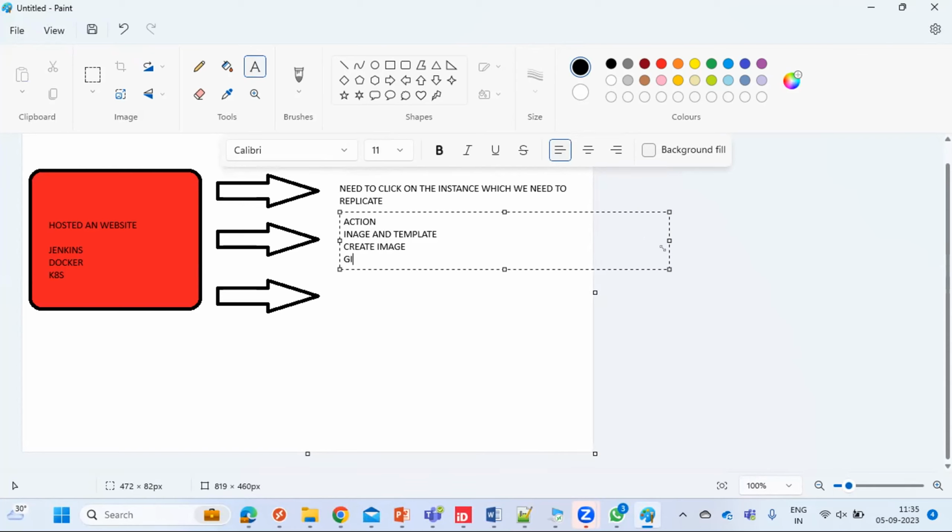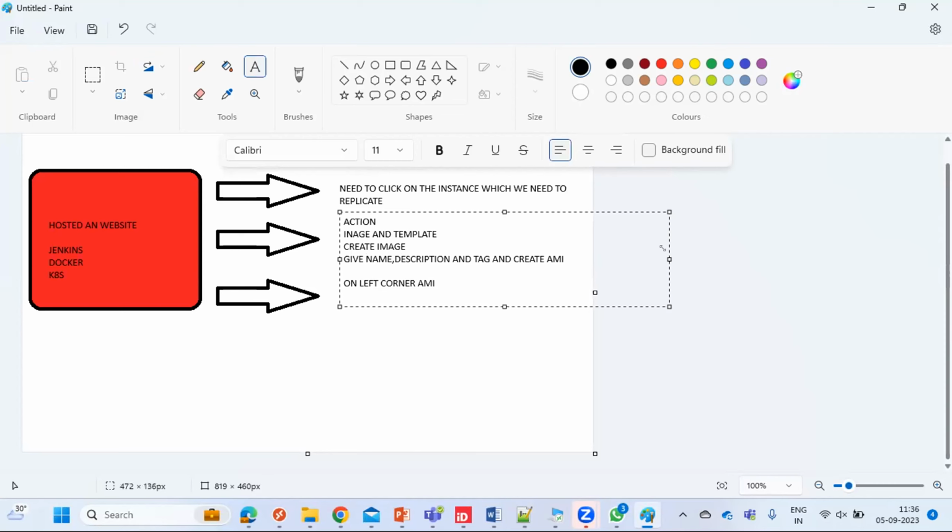give the name, description, and tag, and create AMI. Once this AMI gets created, on the left corner you will find the AMI section.